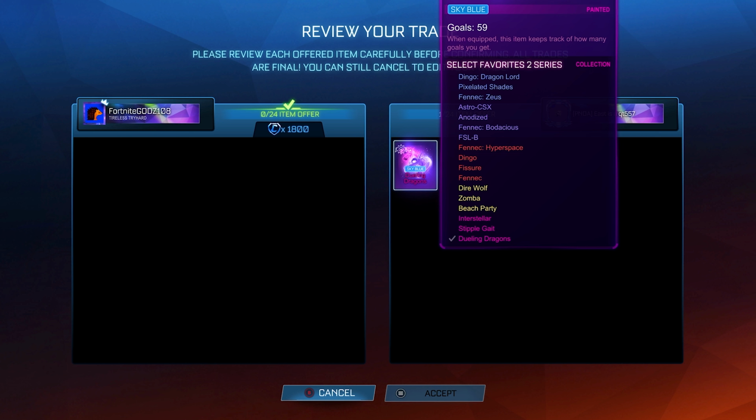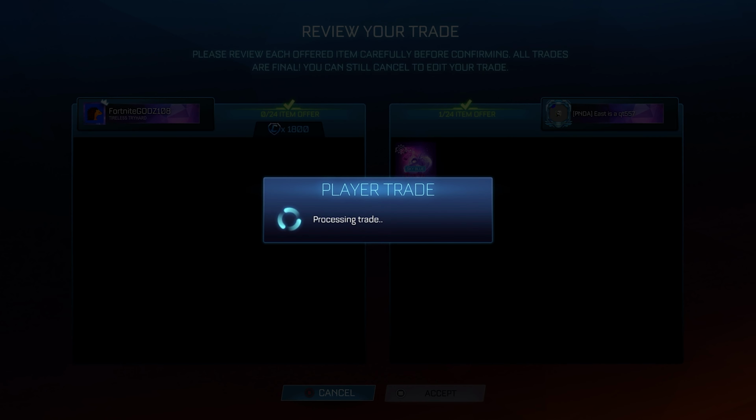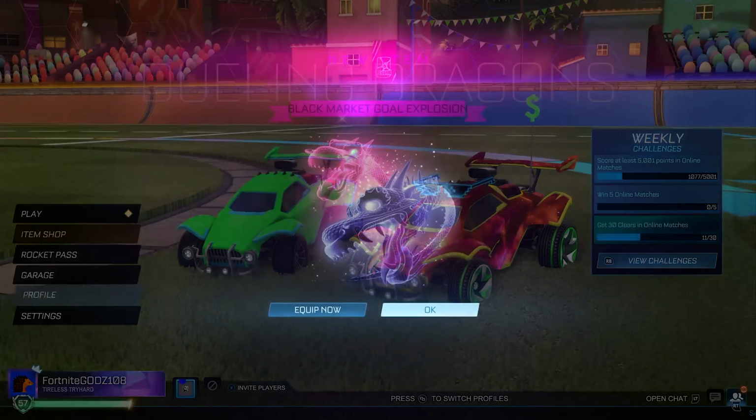But at the end of the day, if you try hard enough to sell any item, then you should be able to get around the minimum value. And Dueling Dragons isn't too hard to sell, so as I said, hopefully I'll get that minimum value.